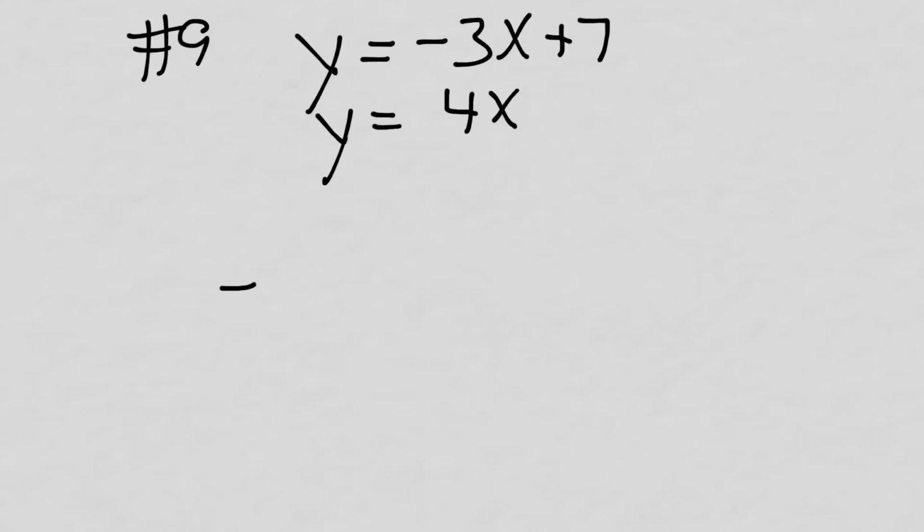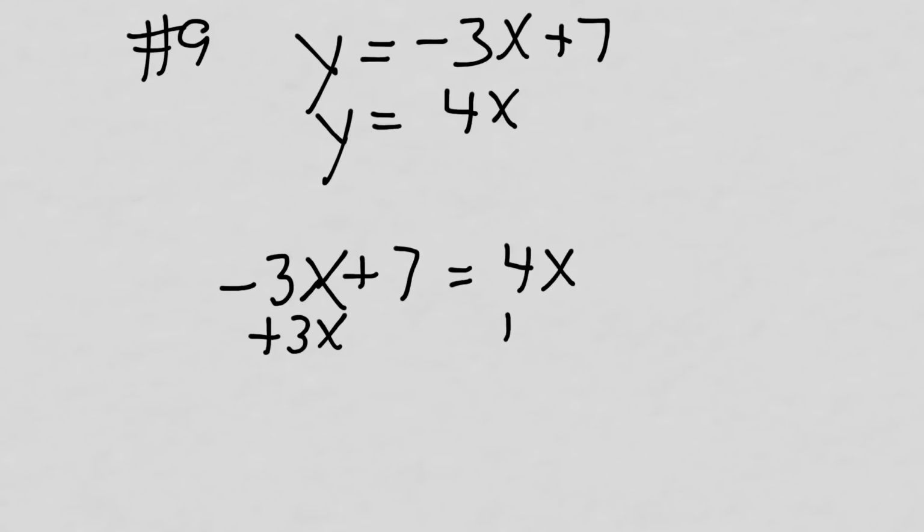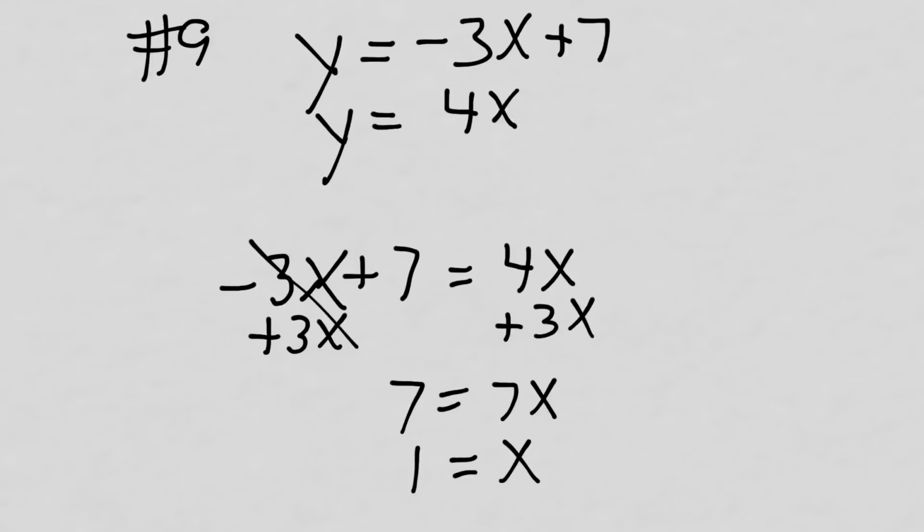All right, y equals minus 3x plus 7 equals y. Instead of y, we're going to put in 4x. All right, we've only got numbers on the left, so let's get rid of the variables on the left. I'm going to add 3x to both sides. I do this, so these go away. I end up with 7 equals 7x. All right. And I hope you can see that makes x equal 1. All right, I'm going to put this up here. X equals 1. Do a little more erasing.